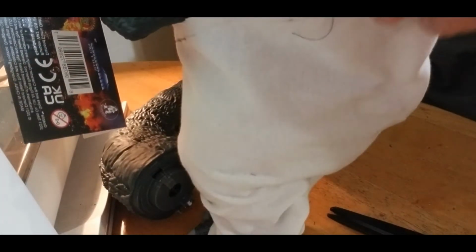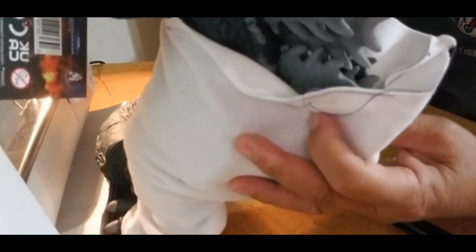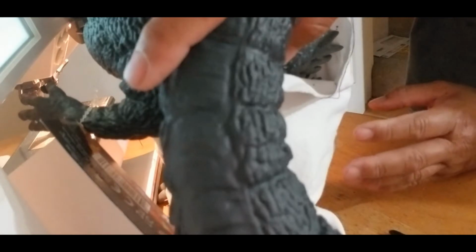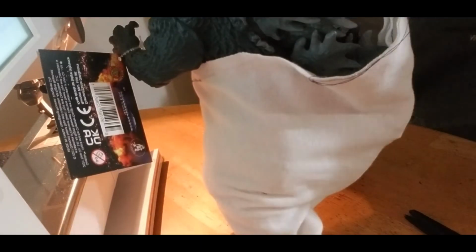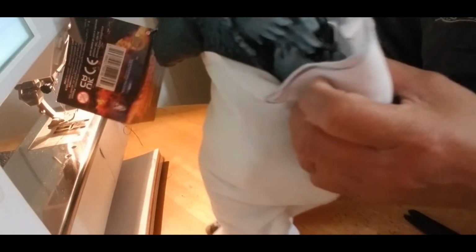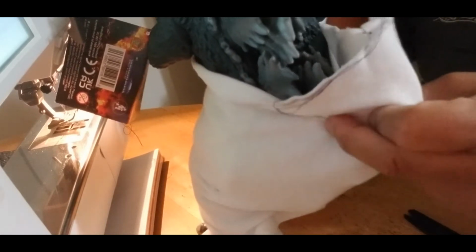Interesting. First of all, we don't need all of it. We can trim down this back part, as you can see. Let's change the view a little. So it has to be big enough. Here's the tail. It has to be big enough, but not too big. And actually, so let's see. First of all, I probably only need this much, but I had to make sure I could get over the spines. Now I'm going to see how much stretch I can do.